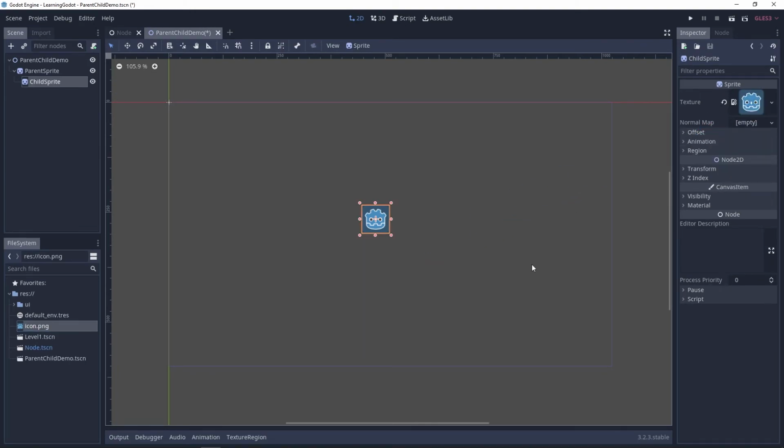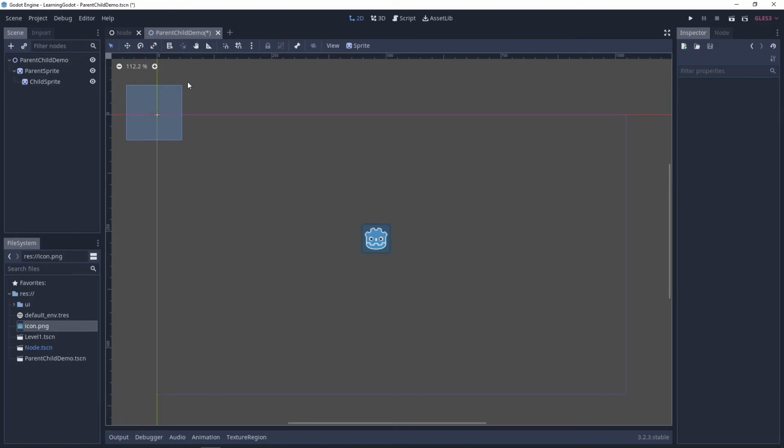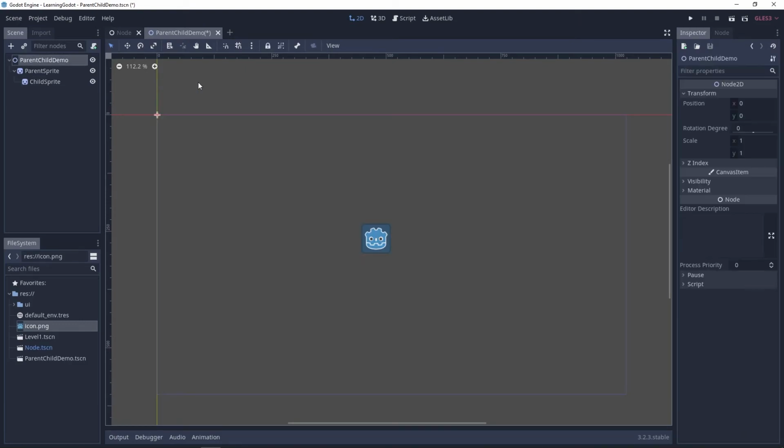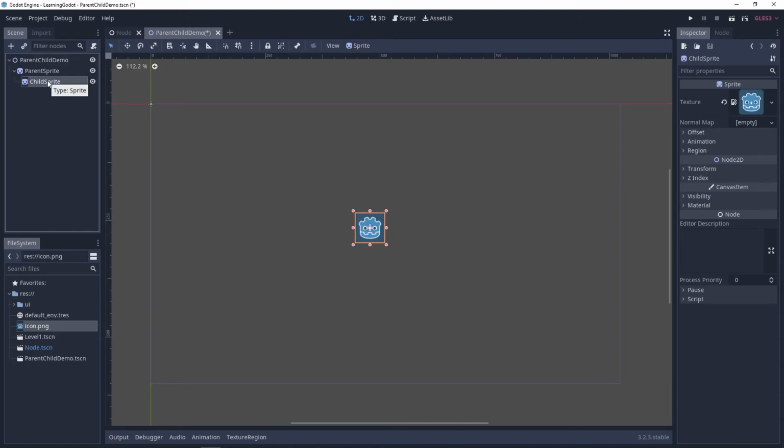You're probably wondering where this new sprite we added is, because when we added the parent sprite, it appeared up here at 0, 0. But right now, the child sprite is actually right on top of the parent sprite. And that's because the children you add move relative to their parents. Let's click on this child here and move him to the side. And you can actually see that we have two sprites here.